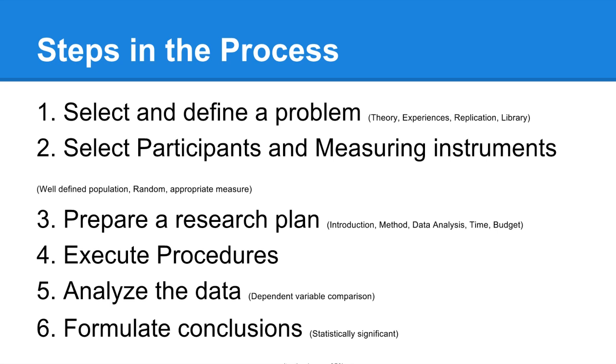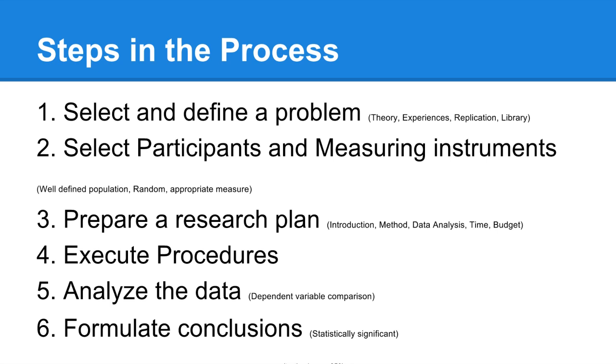So here are four key words that can help guide how we can select and define problems. One is theory. Finding a theory we like and trying to apply that theory in different situations can create different opportunities for research. Or experiences. That's how I usually do my research, is through questioning of whether it's something I've read or something I've experienced myself. You could try to replicate someone's study, or just use the library as you're reading or going through databases.